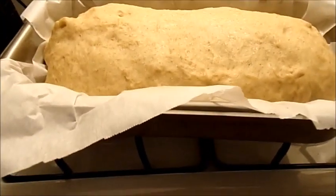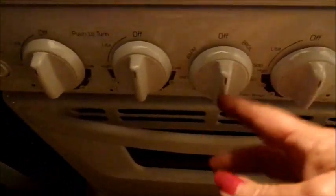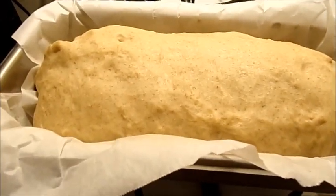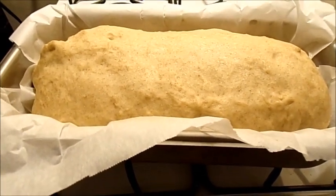Oh, nice, nice, nice. Ooh, need to get used to that door. So, I'm going to turn my oven on 400. Now, my last stove, the numbers were worn out, and I knew all I had to do was put it straight up and down. So let me see. That'd be about 350 if I go straight up and down. But I'm going to do 400. I guess I'm going to have to watch it. So we'll let that heat up. And I'm not going to put anything on this bread. I'm not going to put egg or water or salt or anything. So we'll be back when the oven has heated up.